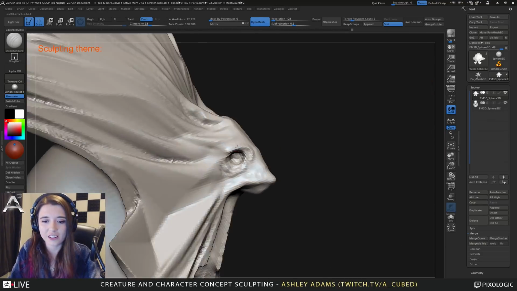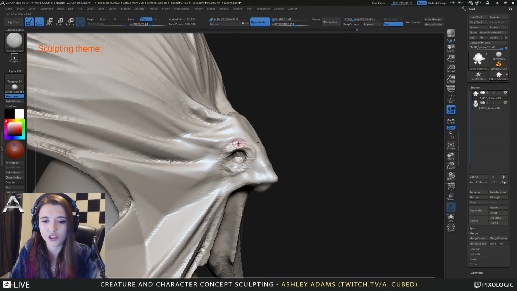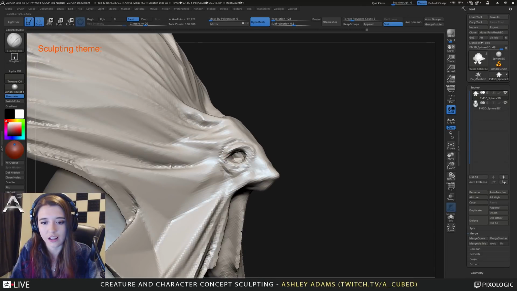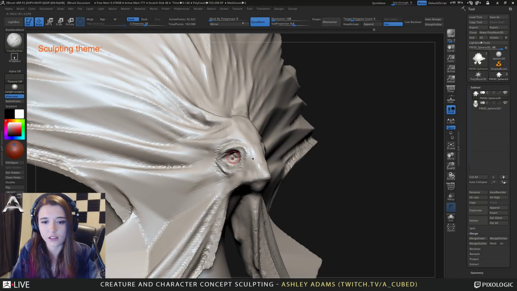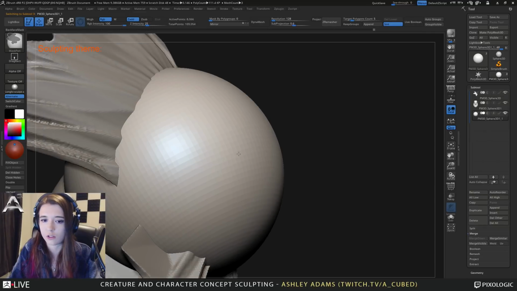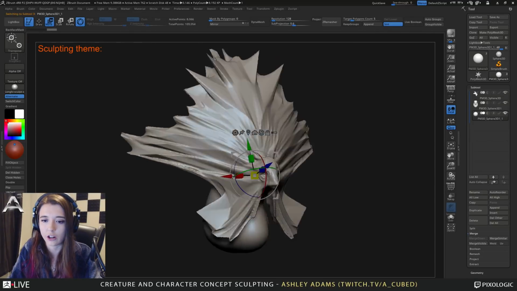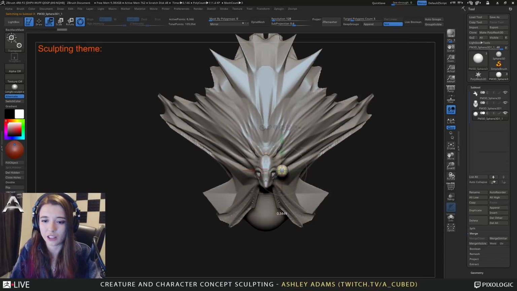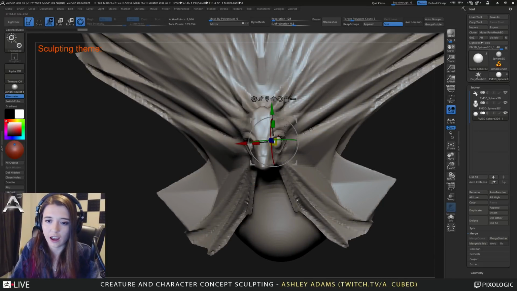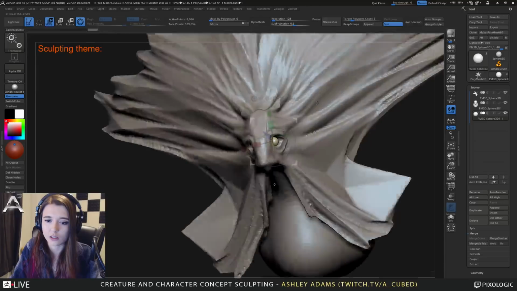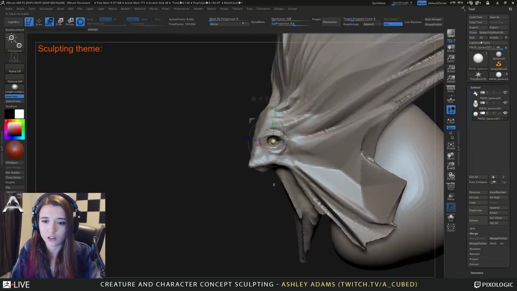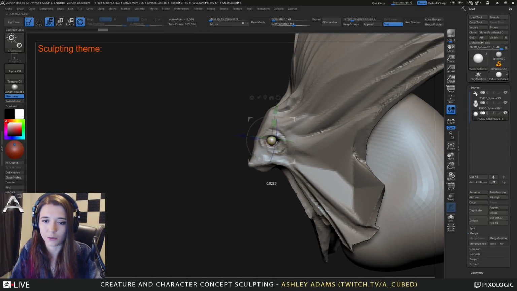Well, Stefano, yes, I do agree, but when it comes to starting off a model, I do prefer to stay in symmetry because then you can get your design looking the way that you want, silhouette and all. If you just right off the bat jump into doing something non-symmetrical, you're going to have a very hard time later, and you're basically doubling the work that you need to do for yourself. I almost always add in symmetry or asymmetry afterwards, much later, because doing it now is kind of foolish, especially because I don't know what the design is going to be.